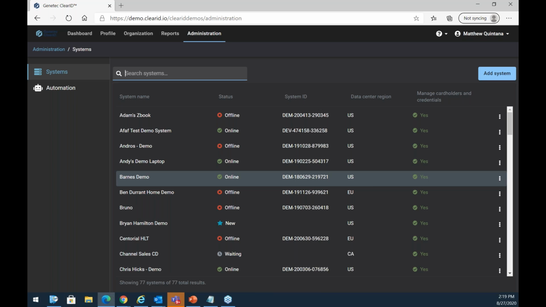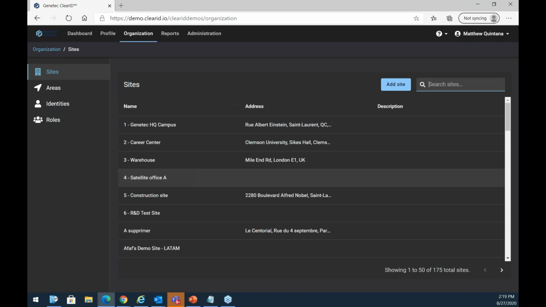So to get started, let me go ahead and go back to organization. And I'm going to show you... Just to mention a quick thing, all the system IDs will need the Clear ID plugin on them. Correct. Apologies. Yes, that is correct. Every system ID, along with our software, the subscription and the kiosks, you will need the Clear ID plugin in the existing Security Center ID. That's correct. Thanks for that, Tanvi.